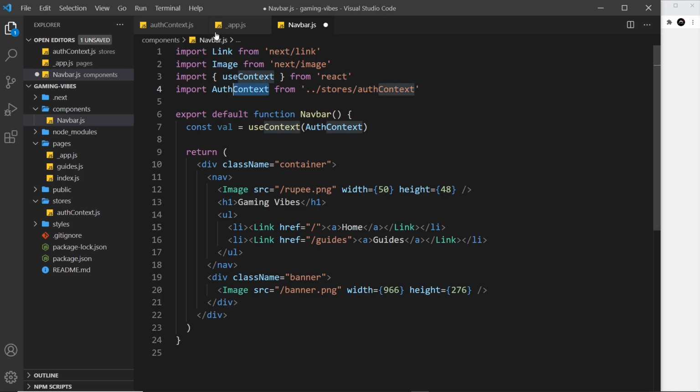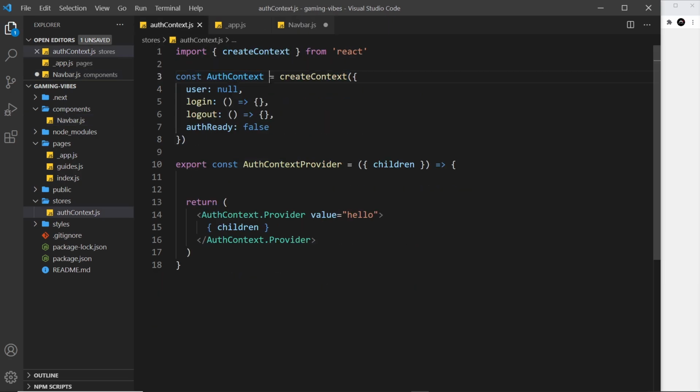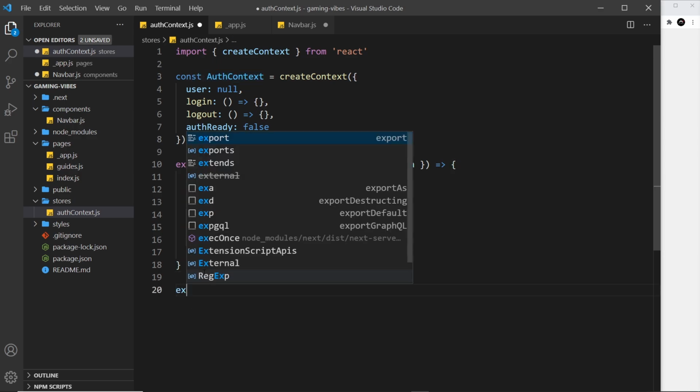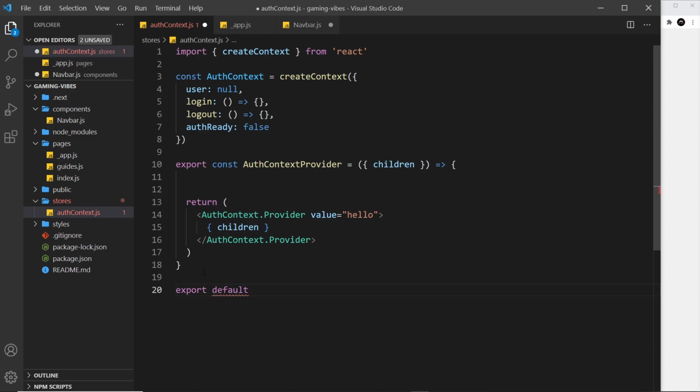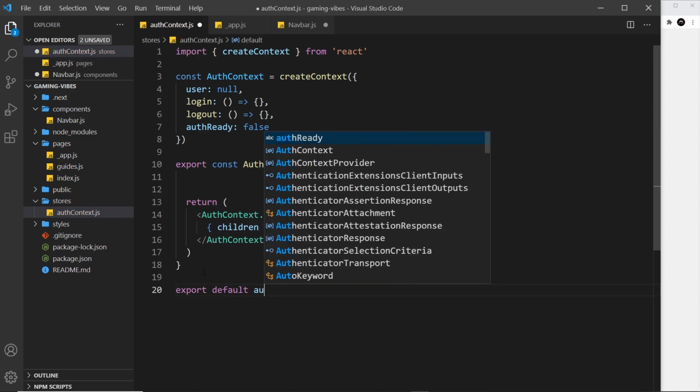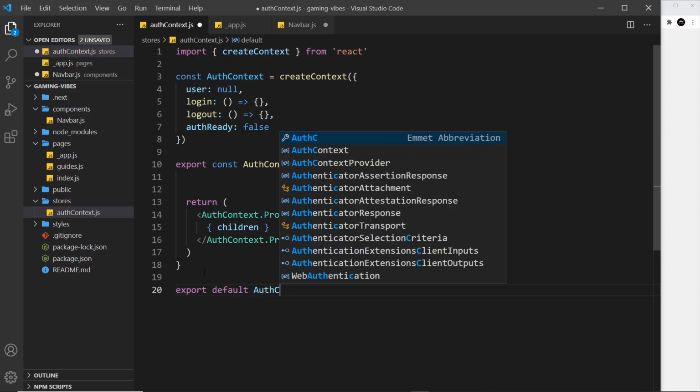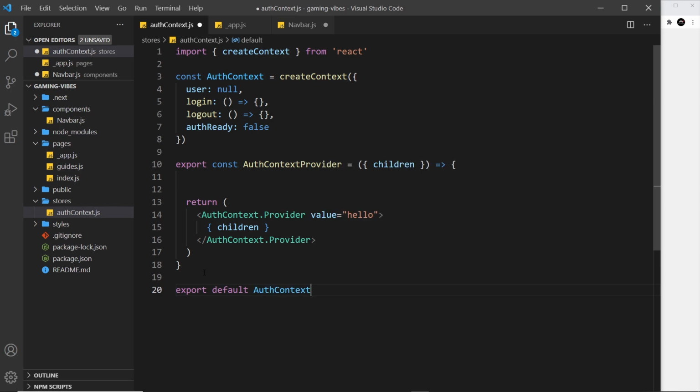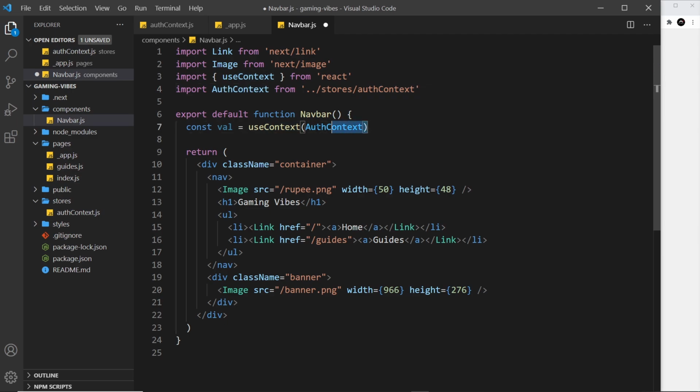Now, in order to do that, we have to actually export the auth context because we're not doing that at the minute. So let me say export default AuthContext. Oops, capital AuthContext, like so. So if I save that now, we're importing it over here and we're using it right here.